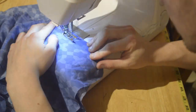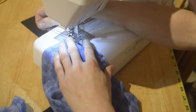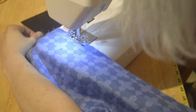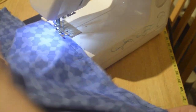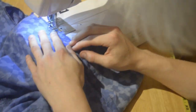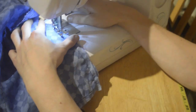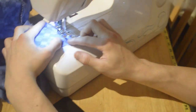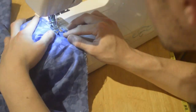It makes sure the pockets that you've sewn on aren't going to break off, and it's just what I found easiest for me. Following that line down then, you're just going to follow down the whole length of the leg. And once you get to the end of the leg, you're going to put your machine back onto its overlocker setting, and you're going to sew up the edge of the seam that you've just created with the overlocker stitch. As I said before, it just stops your fabric from fraying. It gives you a cleaner look from the inside.